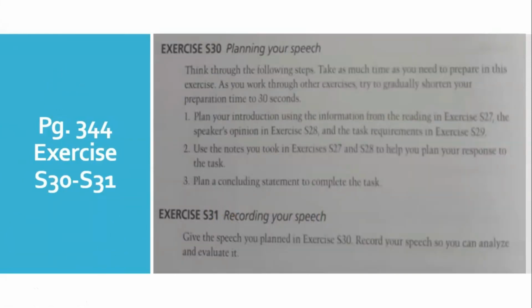Finally, we will see exercise S30 and exercise S31 on page 344. So here it says planning your speech and recording your speech. So again, we're going to use our audio response, but we're not giving our opinion. We're just giving the information that we read and listened. So here it gives you 3 steps that you can follow. And then it says that you can record your speech. So you can analyze it and evaluate it.